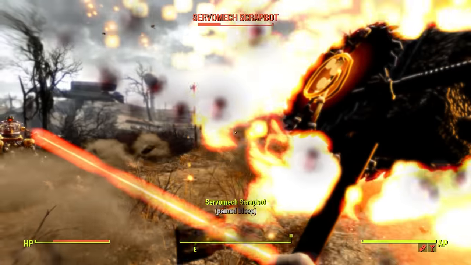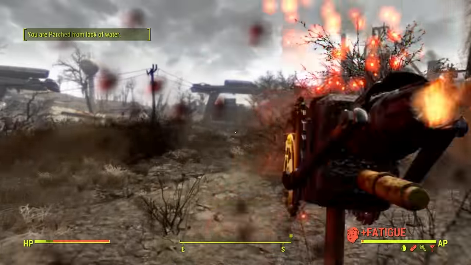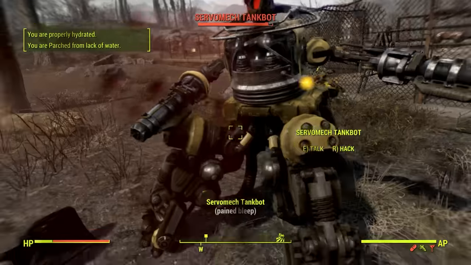They say that a jack of all trades is a master of none, but the Adrenaline Junkie build allows you to become a master of everything.